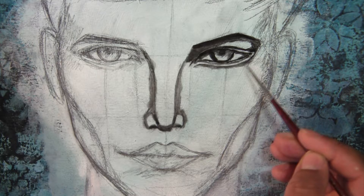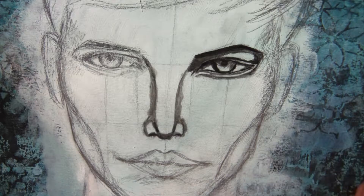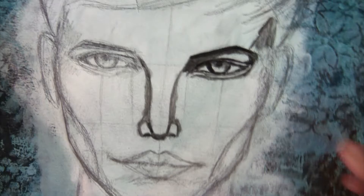I'm going to do his lower eyelid — shape that a bit more. When you paint eyes it's always important to put the upper and lower eyelids in — this bit here is the eyelash line, and then that's the inner lid, which can be very light in colour and sometimes a bit pinkish as well.